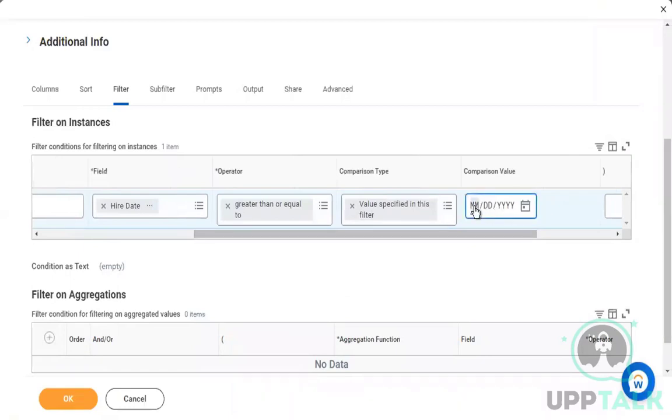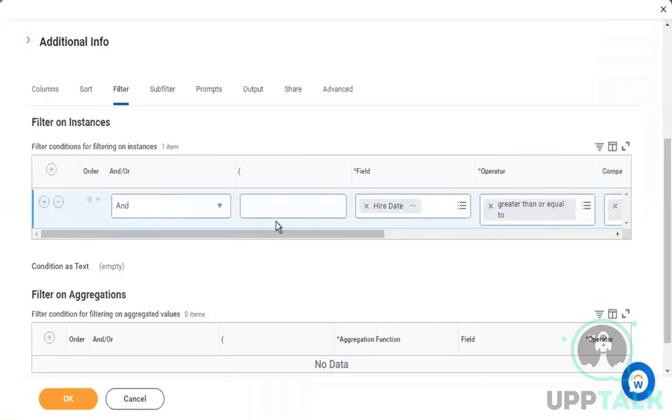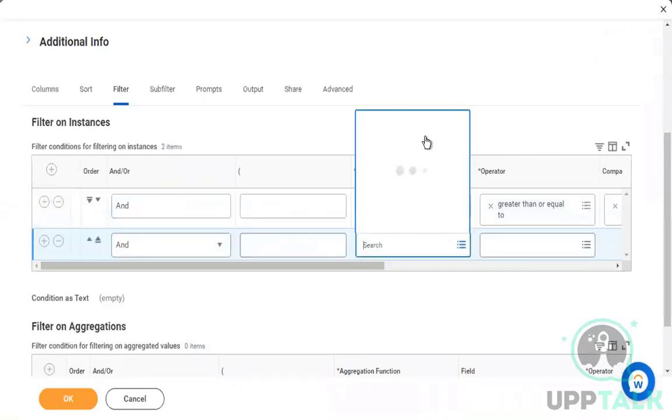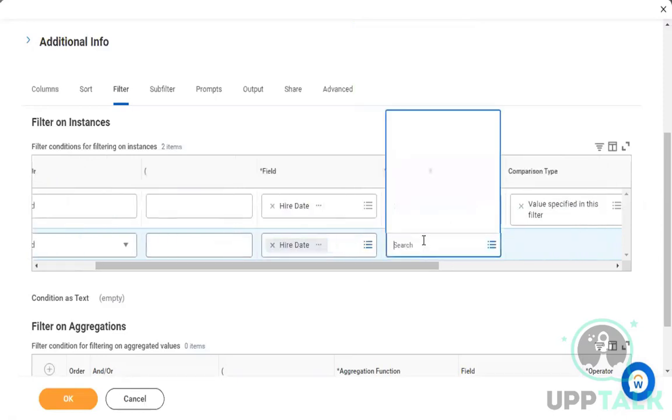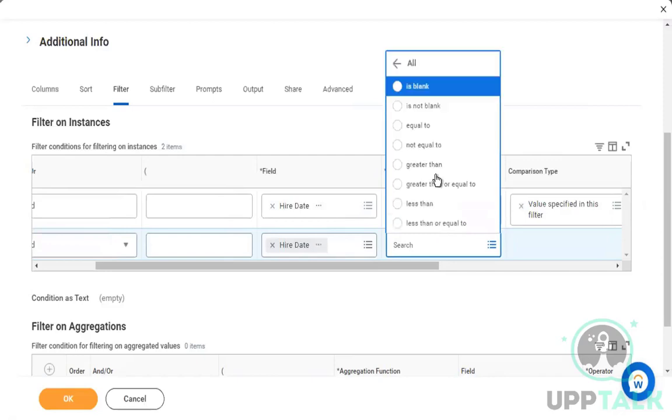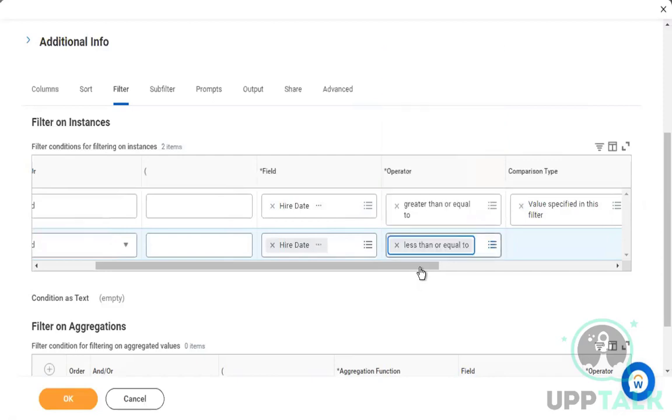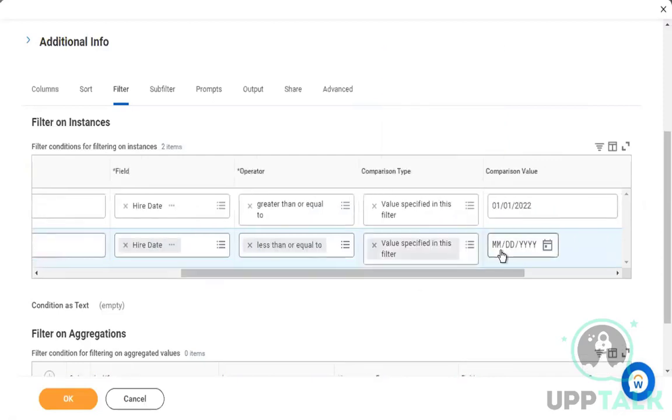So I'll put in the value as 01/01/22. It automatically picks up the year. This would be the starting range. And then I'll give it another one. Hire date. This would be less than or equal to. That would be the first 6 months, which would be 06/01/22.